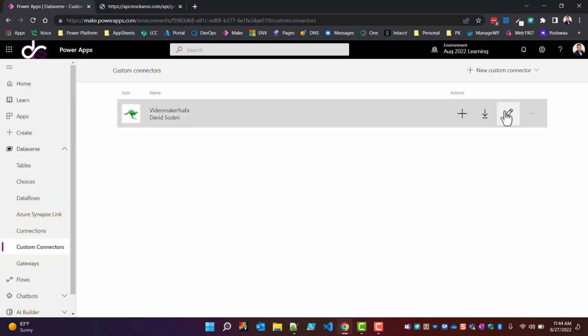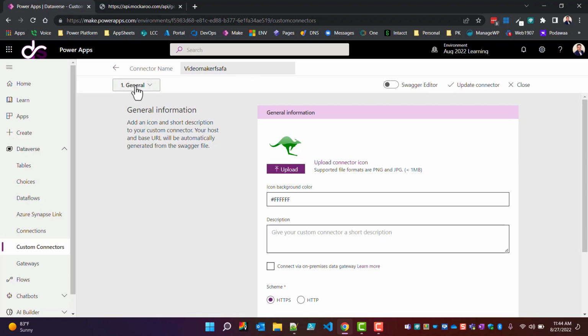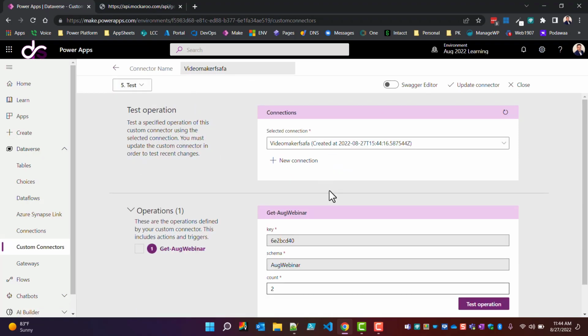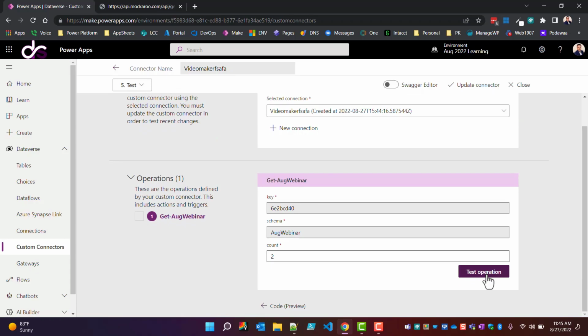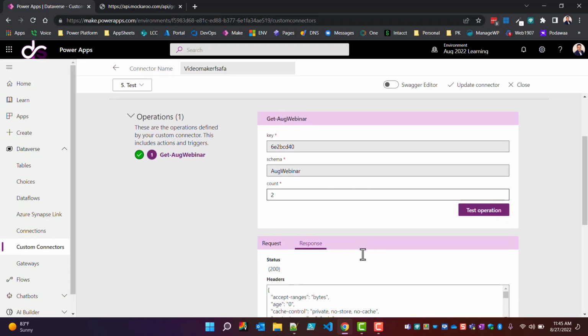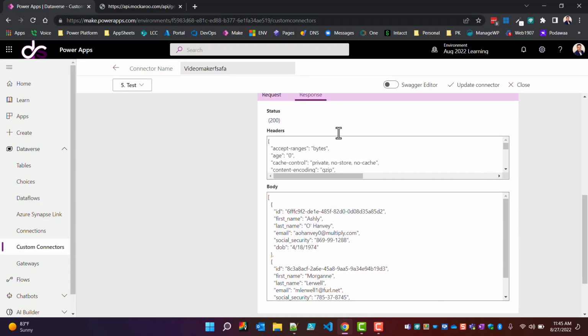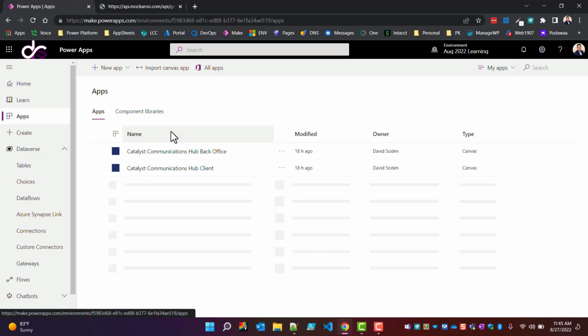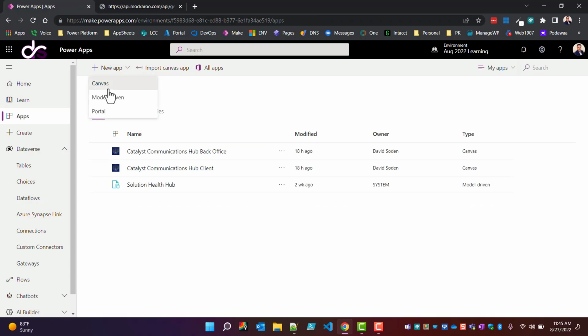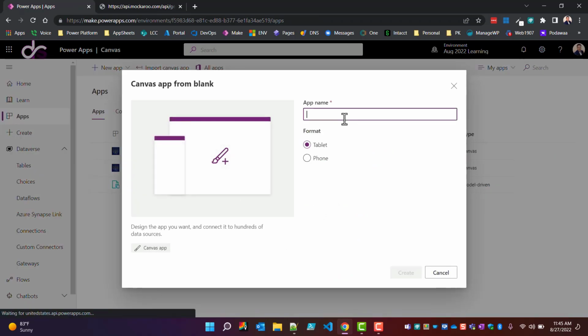That being said, where are we at? All right, so we need to go ahead and test this now. And as you can see, we've got the default. We'll do the test operation. We got a 200 response, and we have 2 records. So with this being said, now let's go ahead and create an app very quickly. I'm not going to spend too much time consuming this API inside of a Canvas app. This, I don't mind having blah, blah, blah as a junk name.